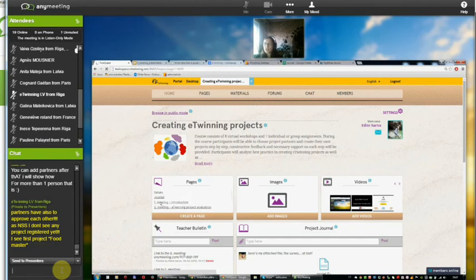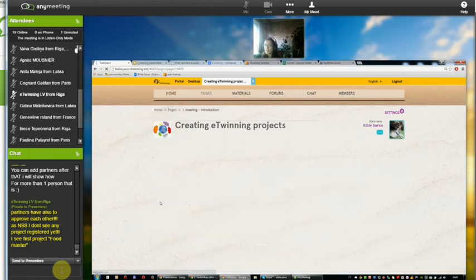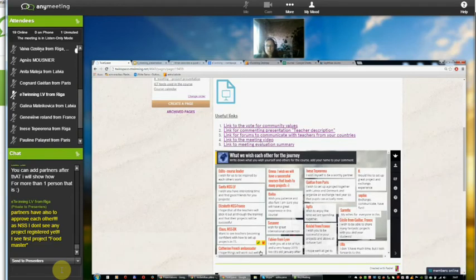And talking about Pages, you have looked through these pages for a while now. You know that you can also add different kinds of content. For example, you can add files. You can also add embed codes, to embed different tools. For instance, in our first meeting, we embedded Padlet.com here. You can also add links.